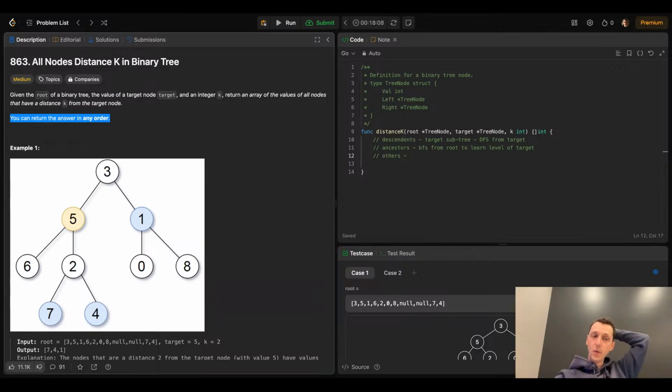But we don't want to go and get the grandchildren of the 3 here. So other than the target. And this way we check all the ancestors till k distance. Yeah, so we'll start with k distance.